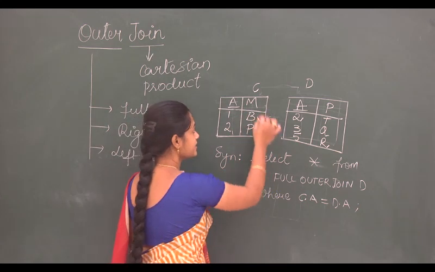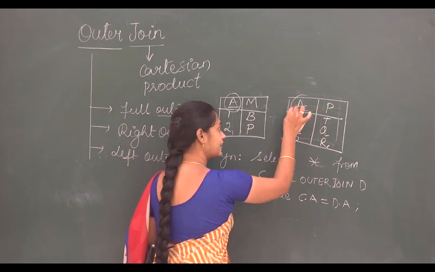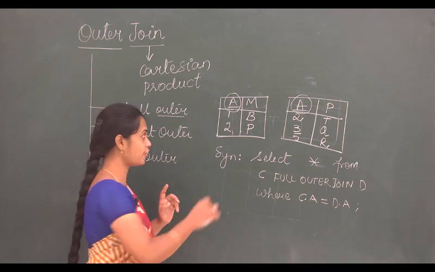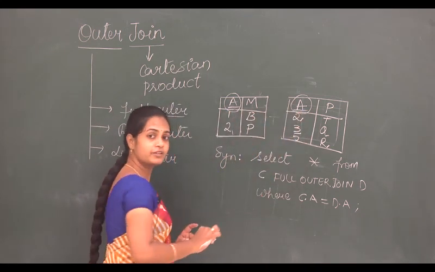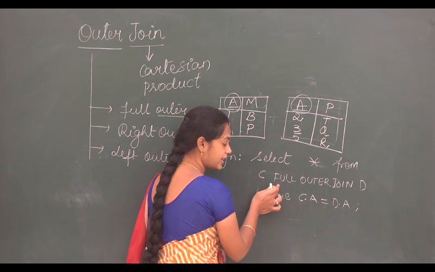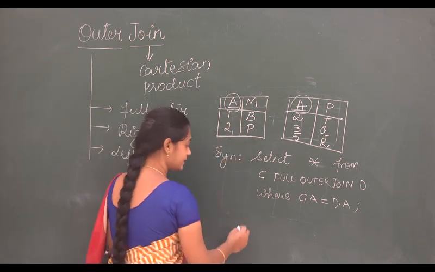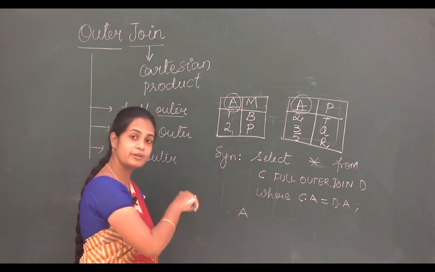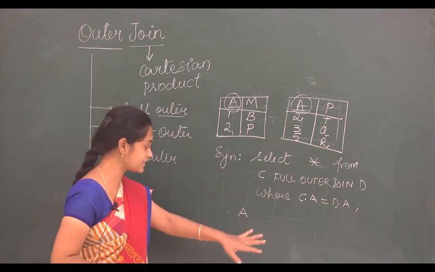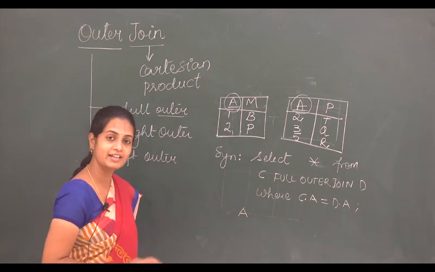Okay, and so see here, when we are joining, you need to check at least one attribute should be there in common. At least one attribute should be there in common. So here we have one attribute in common. Yes, we have one attribute in common. So that is why using that condition I have joined the two tables. Now what will be the resultant here? Right. So see the resultant. What happens? Before itself I have told you full outer join will retrieve the entire details in the resultant query, irrespective of the common values in the table.